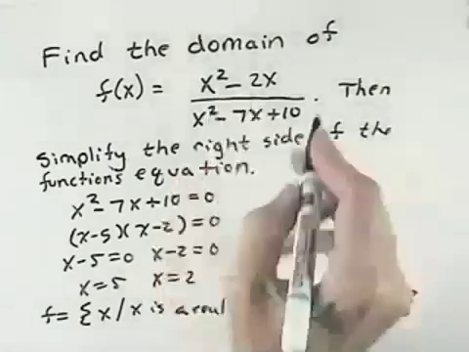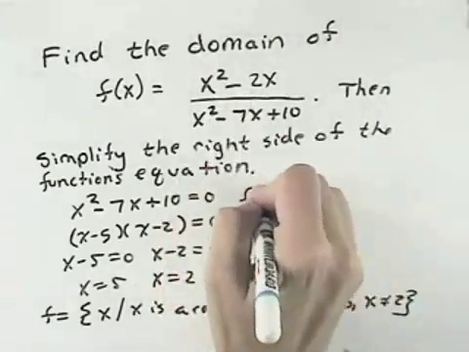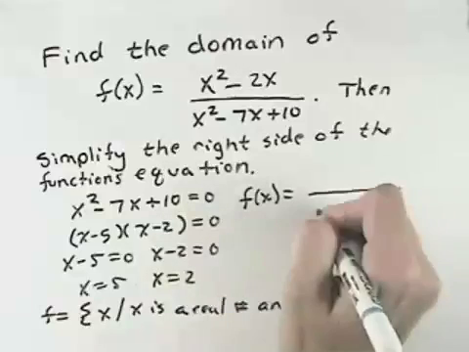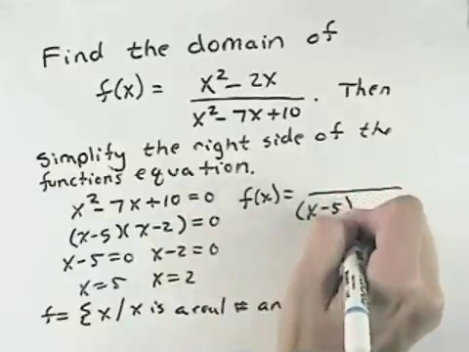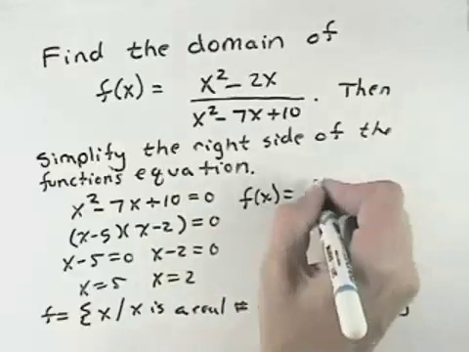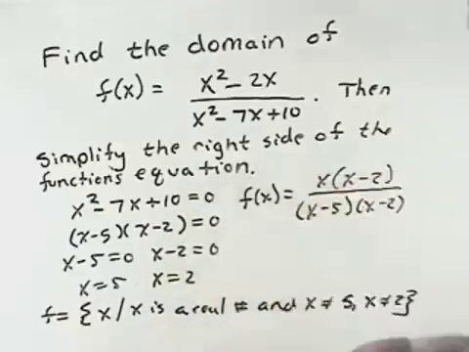But what we also want to do is simplify this expression. So what we can do is factor the numerator and the denominator. We've already factored the denominator into x minus 5 times x minus 2. If we factor the x out of the numerator, it leaves x minus 2.